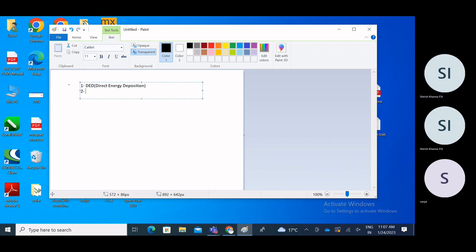Second we have LPP, that is light photopolymerization. Okay, this is our LPP. Then the third one we have is ME.